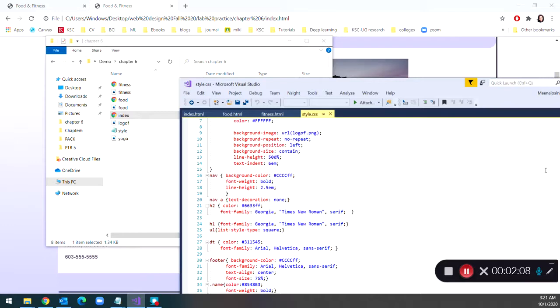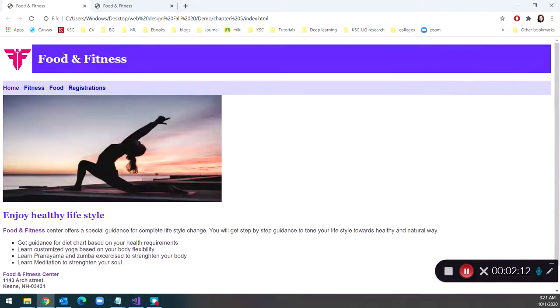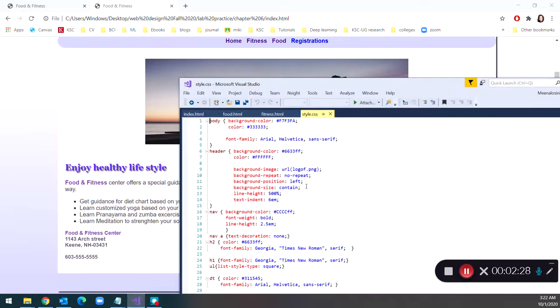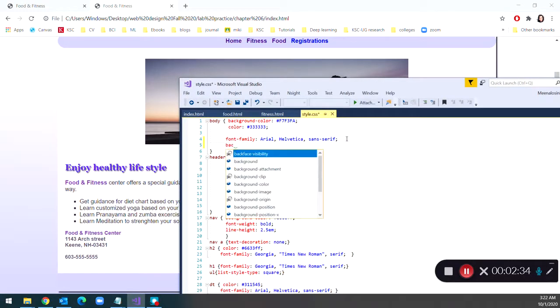So the first thing we are going to work on, let's look at this, and then we can modify element by element. The first element that we are going to modify is the background color on the body. So we are going to apply a linear gradient. Okay, so let's do that. How to apply the linear gradient on the body element selector.